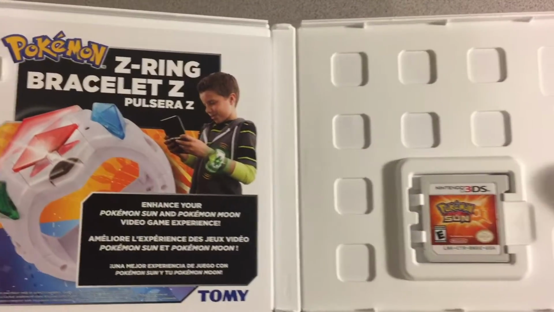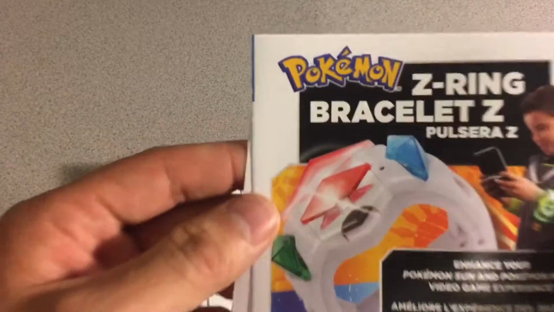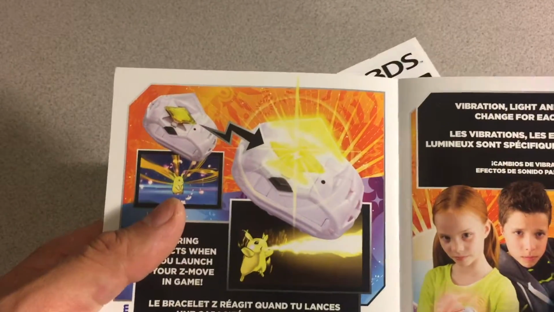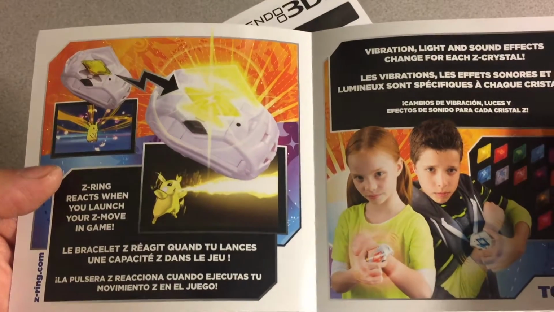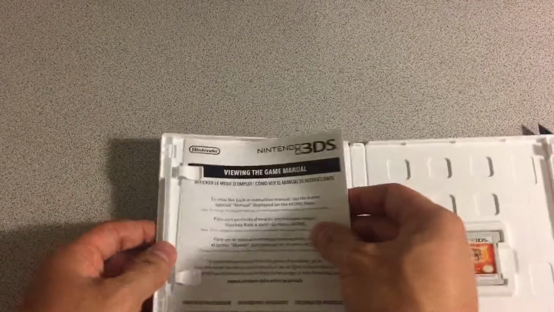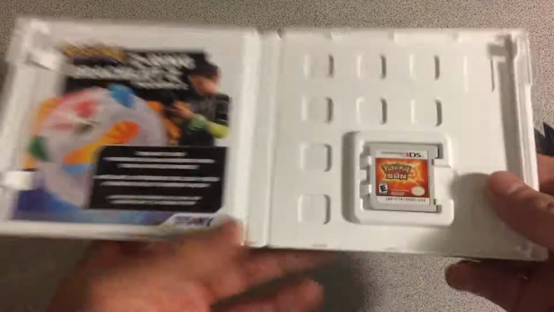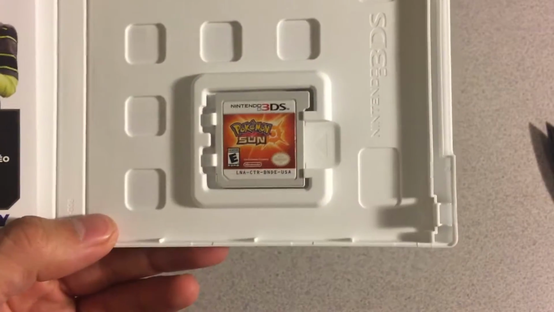Pokemon Sun. Z-Ring Bracelet Z. What's that about? Z-Ring reacts when you launch your Z-move in a game. Wow. So you're trying to blend the physical and the digital world, kind of. Get your booklet like that and get this. But let's load this thing up and try it out.